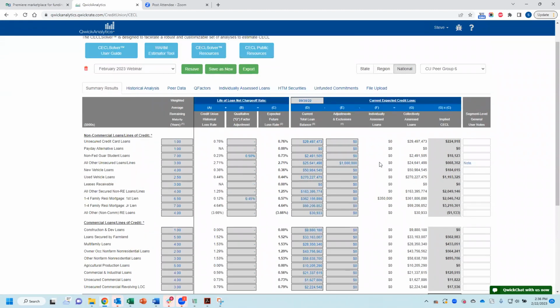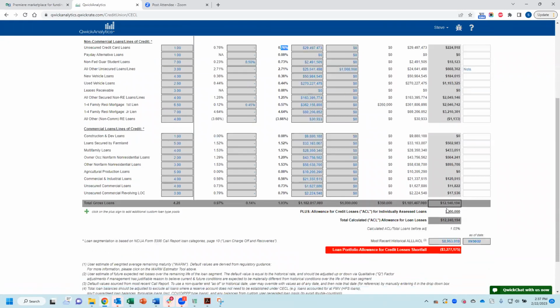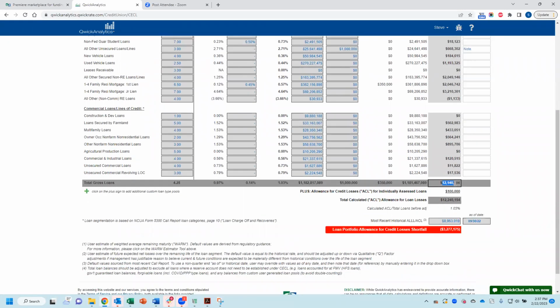Let's say we had a $350,000 mortgage loan that we individually assessed. Well, we're not going to do a collective calculation on that. We're going to do an individual. So we back that 350 out, and we get the net balance, the 99.5%. Once we have our final collectively assessed loan population here, we apply our expected future lifetime loss rate to it that we calculated, and we get an ACL calculation. We add those up for the whole portfolio. We get a total ACL required for the collective pool. Then we add back the losses for the individually assessed loans that we have done on the other tab. Add those two together, and you get the total calculated ACL for the loan portfolio.